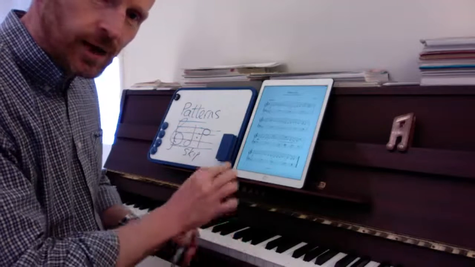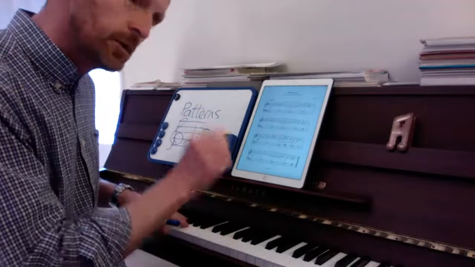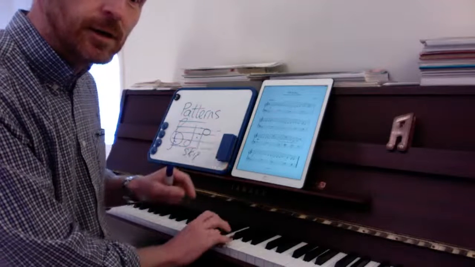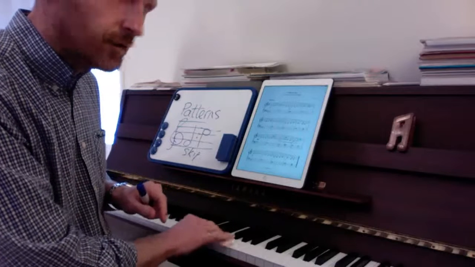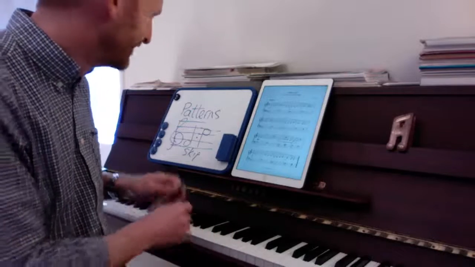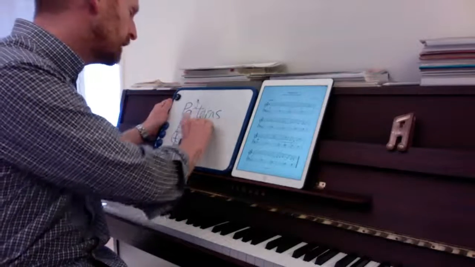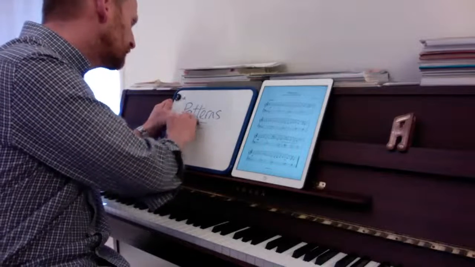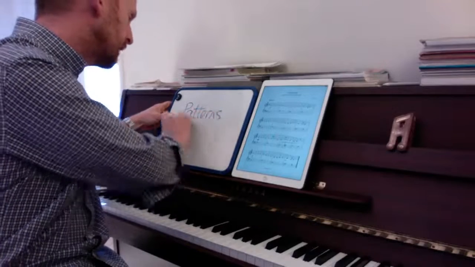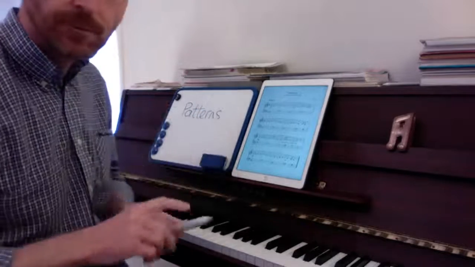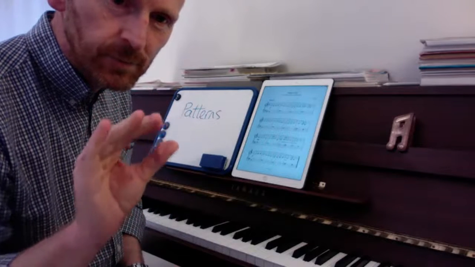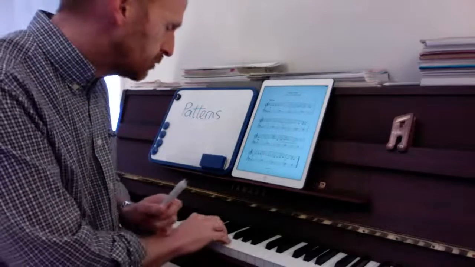Yeah. So to recap, you're looking for patterns of gaps, maybe a step, or a skip, or a jump, or a leap. Fifth, I often call a fourth a jump. Step, skip, jump, and leap. You call them what you like. If you want to go number-wise, you've got seconds, thirds, fourths, and fifths. And at this level, I'm thinking beginner level, those kind of patterns are the most common ones you're going to see. This much step, skip, jump, and a big leap of fifth. And you can practice them playing them on your instrument.